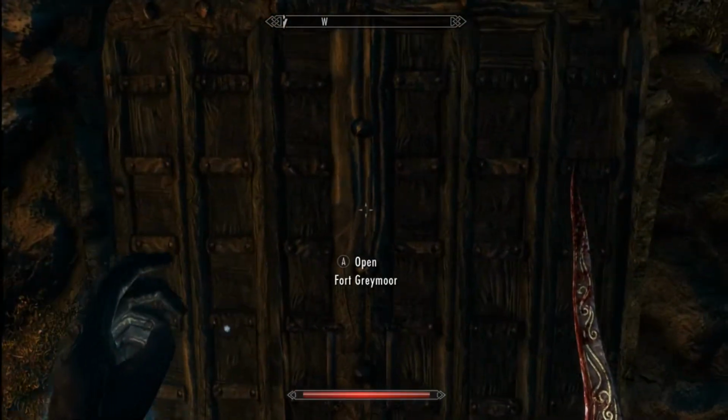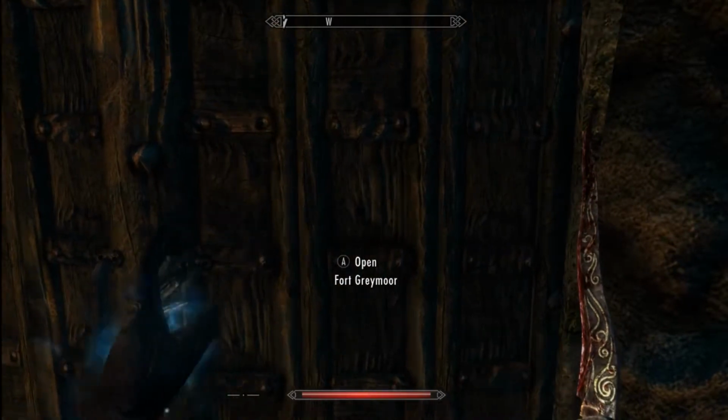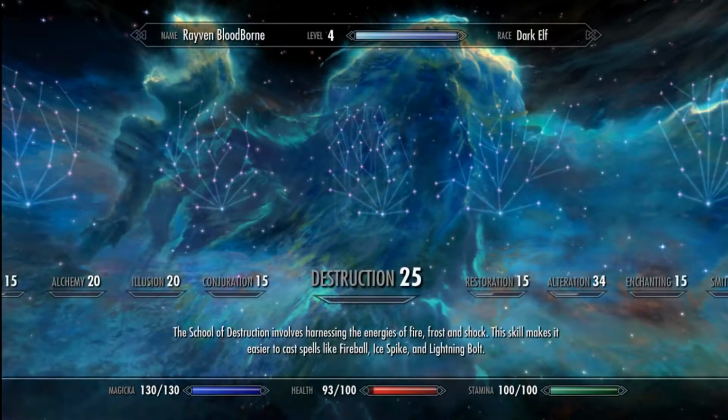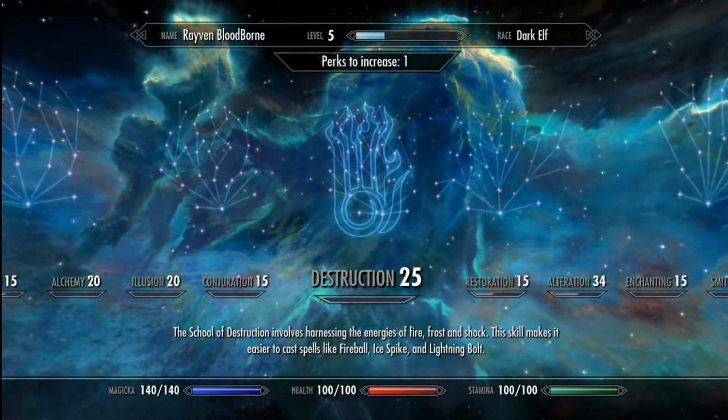I guess we're gonna actually go in here, because I'm guessing there's a chest with some nice loot somewhere inside. Might as well level up while I'm at it. Magicka.